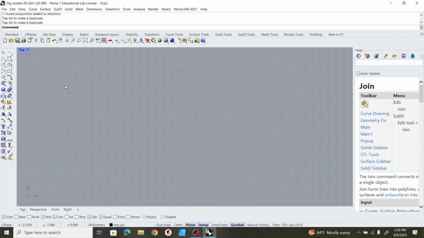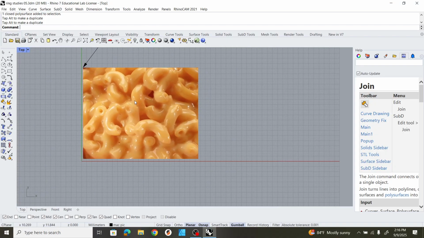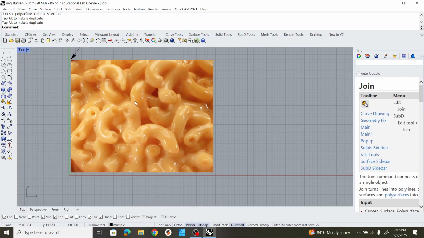So we're going to use little macaronis to go over the second part of what I wanted to talk about today. Whenever I'm modeling something, especially if it exists in the world, I like having reference images. That's really easy to do. They need to be JPEGs, right? So you have a JPEG image saved somewhere on your computer. You can import it into your file using what's called the picture command.